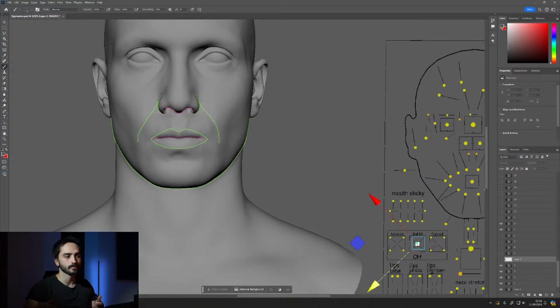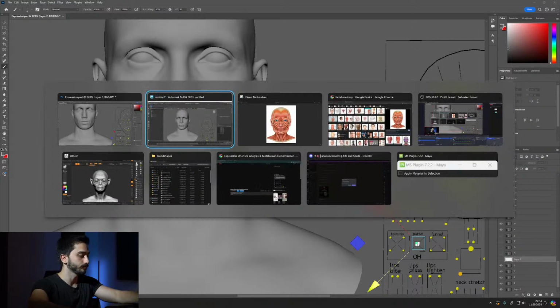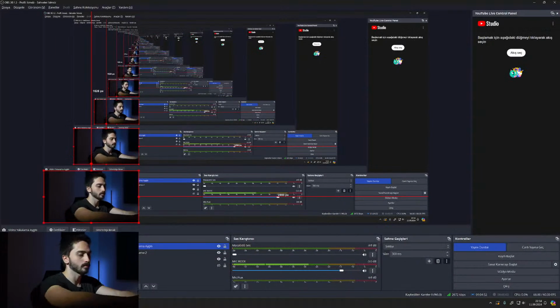For example, you can create it by yourself and check the deformations on your own. Like, get a mirror, get in front of it, and just do this, for example. I don't know if it's showing, but okay. So, get a mirror.